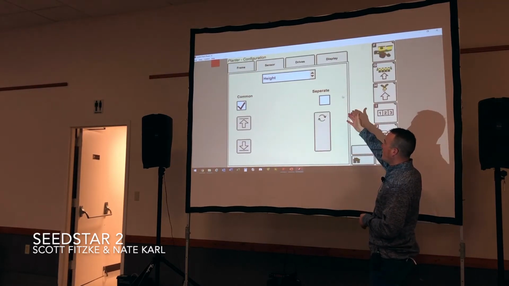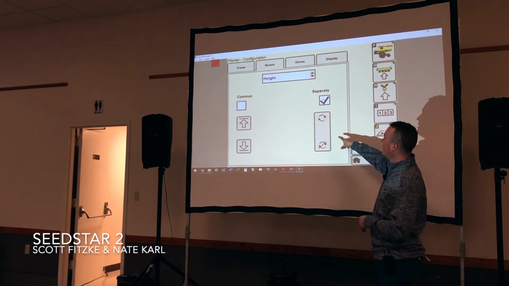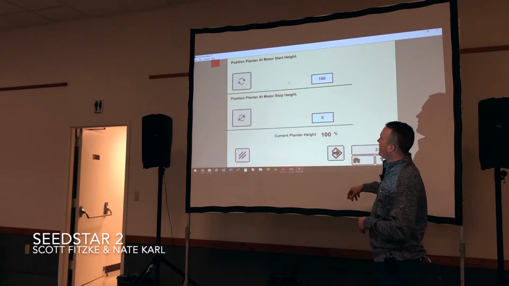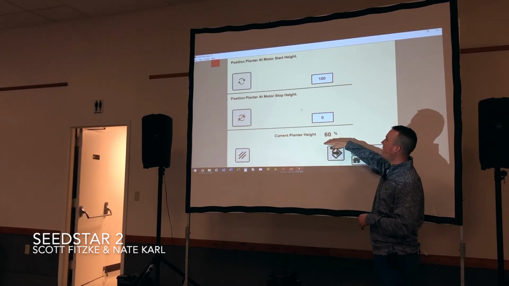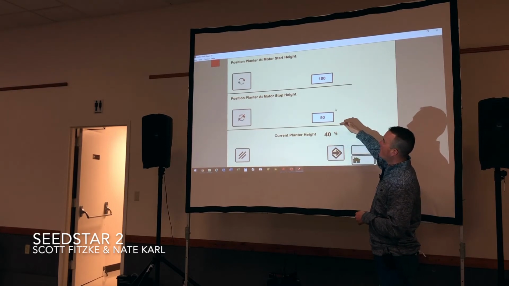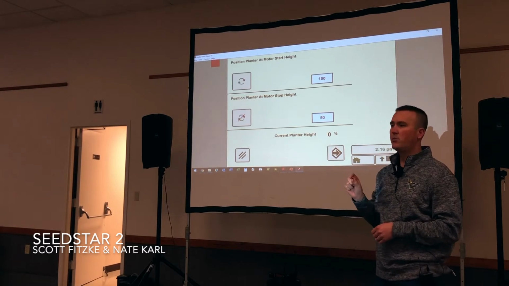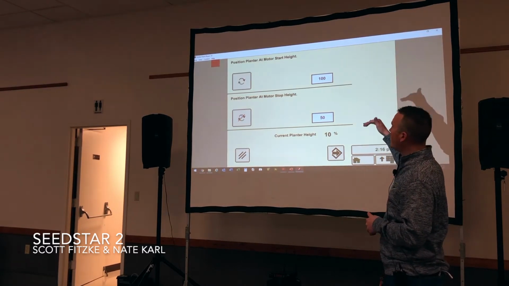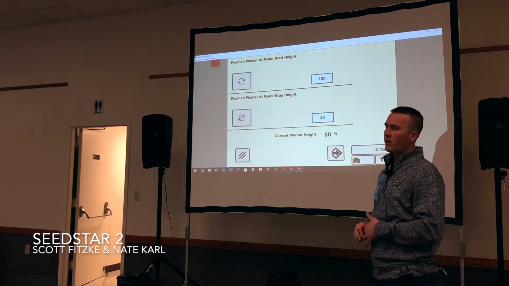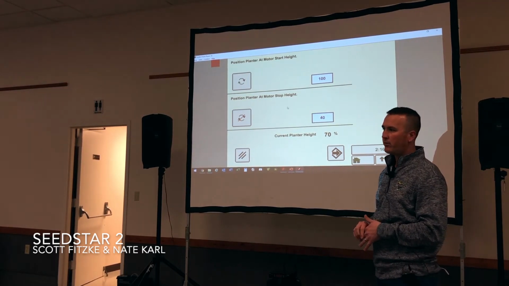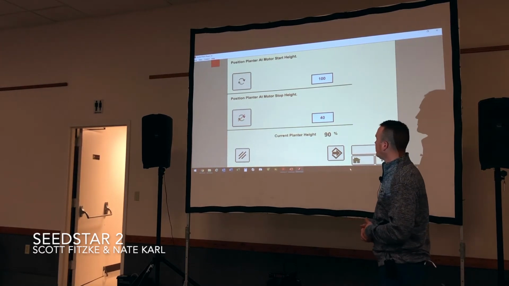Now if we come over here to separate, we'll see if the simulator will play nice now, and then we hit this box. It's going to give us two different values. We're going to see the current height the planter is at, and then also where we want our motors to start and stop. If you have a specific value you want it to be at before it takes off, you could come in here and adjust that to whatever you see, in the same way that we would set up header height logging on a combine. Cancel out of that.